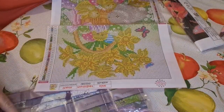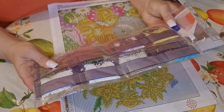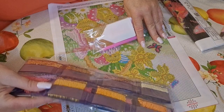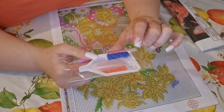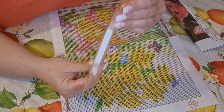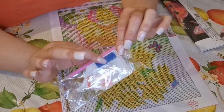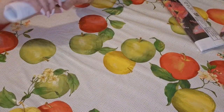This one looks like one I bought for Easter. It comes folded just in half. I'm checking that the diamond bag number matches the canvas, which it does. Standard acrylic drill, and this one comes with a bit of an upgraded kit - white boat, some baggies, two blocks of wax, a single placer, a pink pen with a three placer, and a five placer, and a little squidgy. So that's an upgraded Amazon kit for sure.